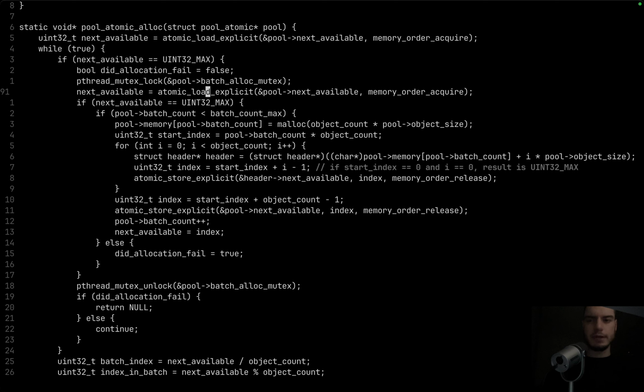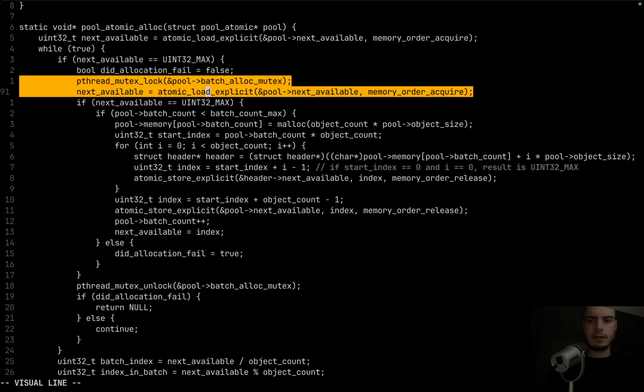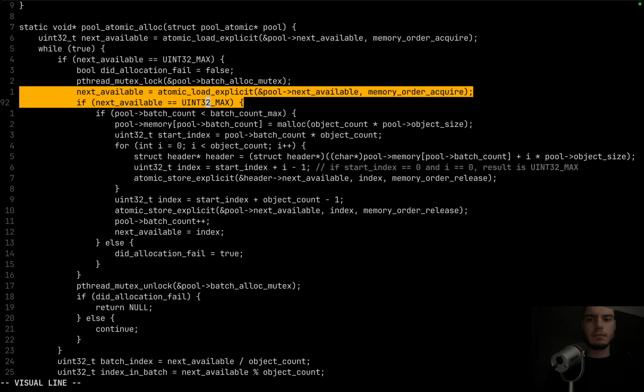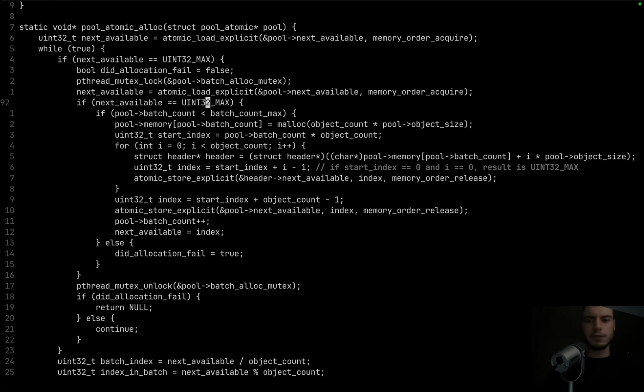Since multiple threads can run into this case, we now need to double check that the pool's next available variable is still at the value that we expect, meaning it's still at UINT32_MAX.